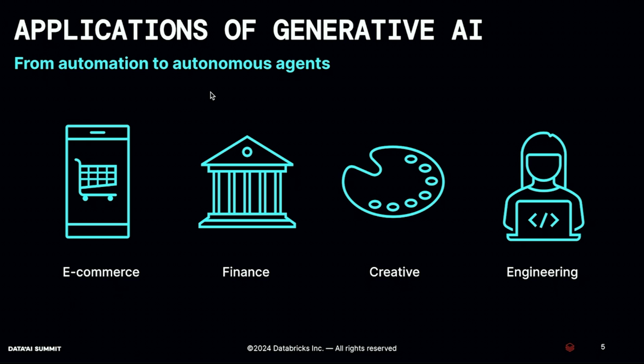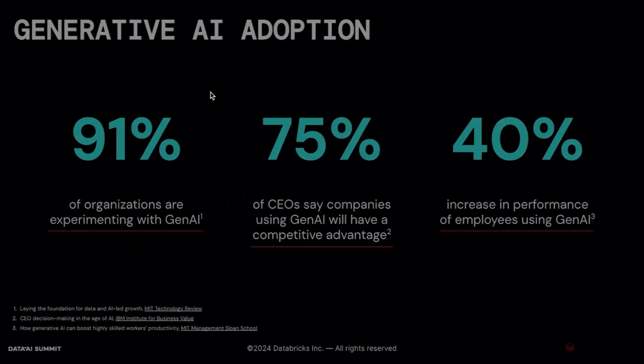And then lastly, even in software engineering, which is a field many of us have been practicing for a while, GenAI is boosting developer productivity with tools like GitHub Copilot, and even on the Databricks platform, we have the Databricks Assistant, which if you haven't had a chance to try it out, please do. It's a great assistant for helping you write better code within the Databricks platform. And this is just the beginning. New applications and use cases are coming up daily.